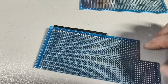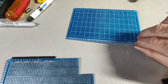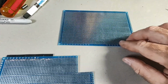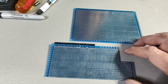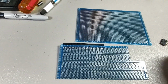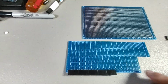So how did I make this? Well, I started off with one of these prototyping boards, and I'll put links to all this stuff in the video description if you're interested in emulating what I'm doing here. I cut it down so it fits in the NABU. I actually made the cut for over the RF modulator a little taller than it needed to be. You live and learn. The second one will be perfect, but the first one I think is going to work just fine.